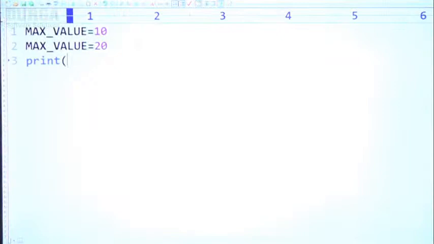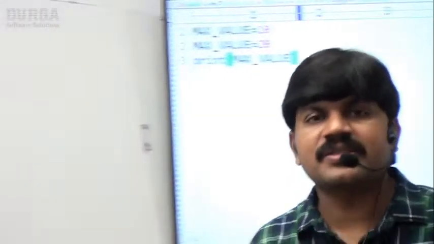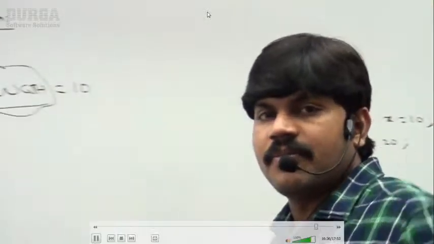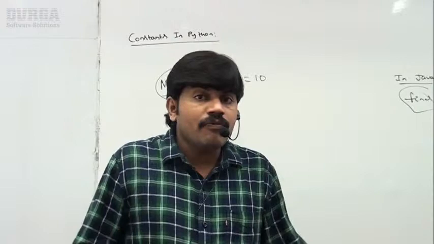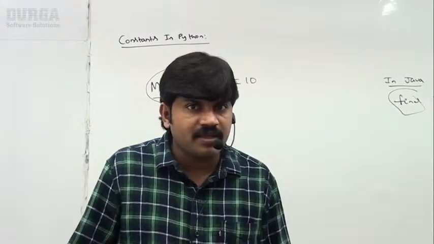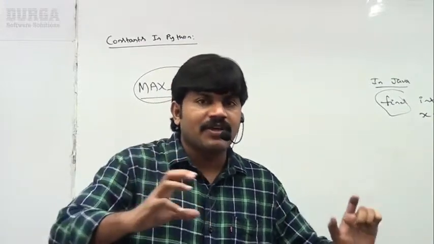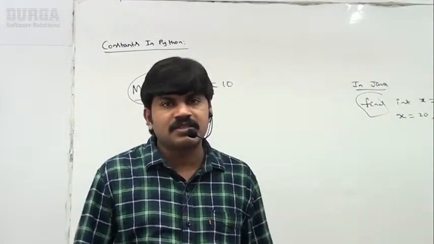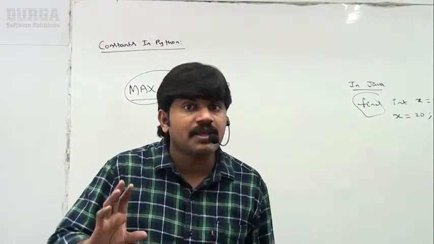Let me print the value of MAX_VALUE. If I print, then happily we are going to get 20 by default, sir. So the constants concept is not applicable in Python, because we can reuse the variable. For different types, different values, that flexibility is already there in Python. There is no declaration of a variable. That's why the constants concept is not applicable in Python.